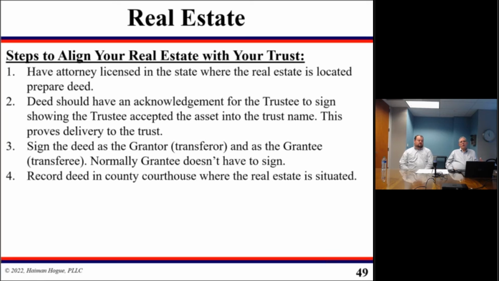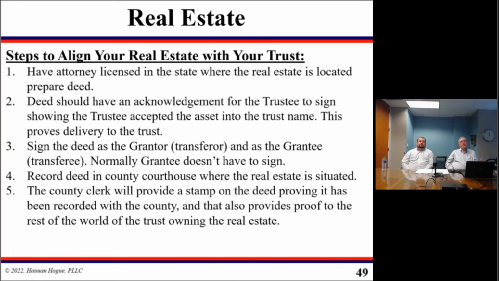Record the deed in the county courthouse where the real estate is situated. The county clerk will put a stamp on the deed, proving that it's been recorded with the county, and it also provides proof to the rest of the world of the trust owning the real estate. Now be aware that deed records is where you do this, not the county tax office. The county tax office and deed records don't communicate real quickly with each other. So you can't say, oh, when Dad died, we took his name off in the tax records, that's all we did. But his name is still on it in the deed records.